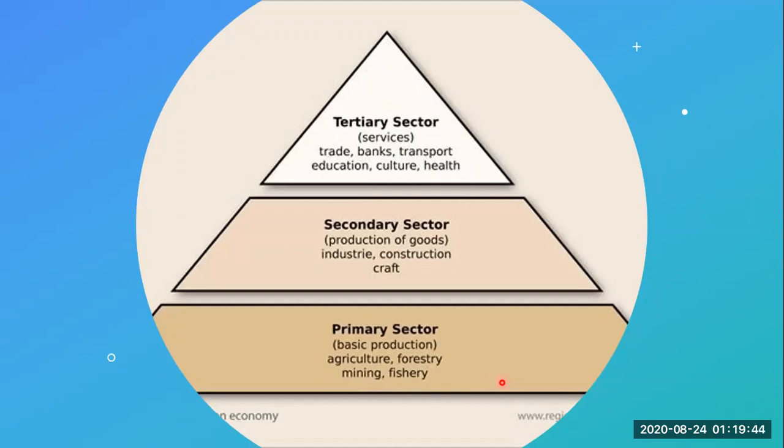So then we have secondary sector. Once you have that fish, you take it into a factory maybe, and you put it in a can, and then you have a processed fish. So this is basically about industries. Here, in these parentheses, they say production of goods. So primary sector is basic production, and then we have production of goods. So you take raw materials from nature and you transform those raw materials into finished goods or services. Here, you transform the material and you get products.